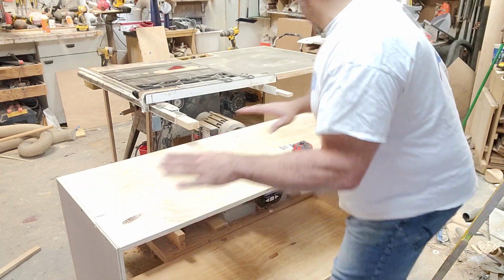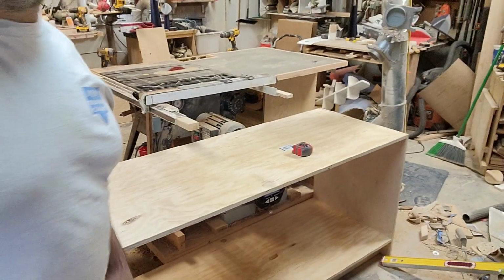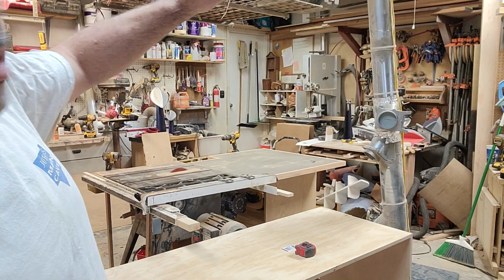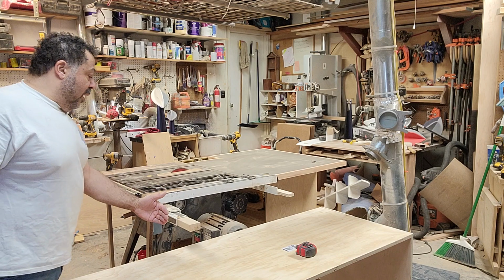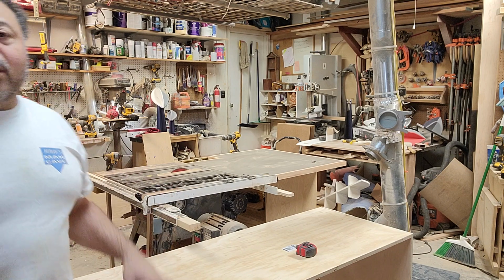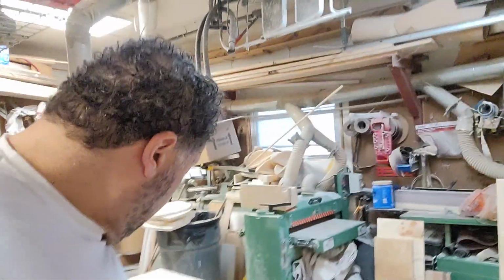Now, this is going to slide down here more. I'm dropping stuff all over the place because literally I've ripped the shop apart. I'm going to have to redo the dust collection so that it goes out there further. And this table will actually slide up just about even with the table saw here. I'm running into a couple of little problems here, but I think I can easily remedy it. And let me show you what I mean here.